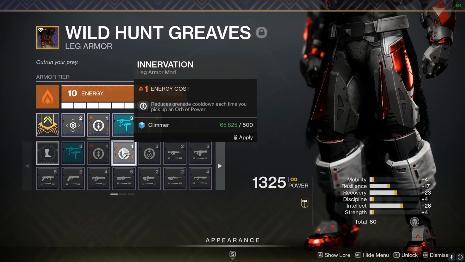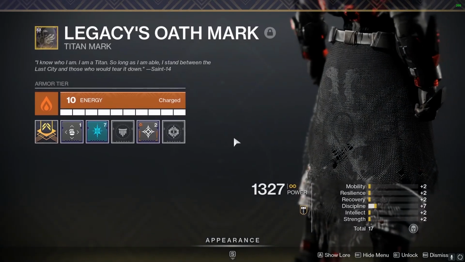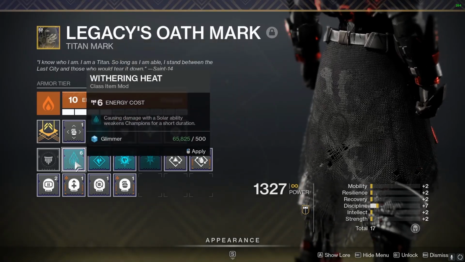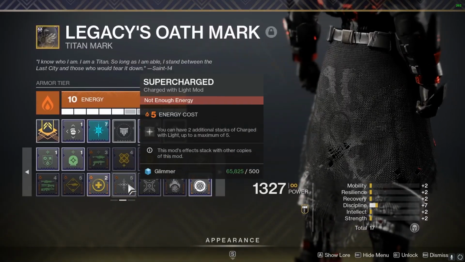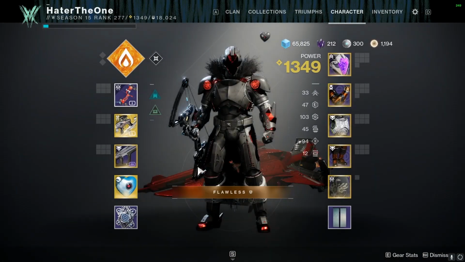Then finally, on your class item, you can literally fit whatever you want into it. But as I mentioned earlier, you can put either Particle Deconstruction or Withering Heat in as your main mod, then a Supercharged or Charged Up as your fill-in mod. This will primarily come down to if you're running Sunbreaker or Sentinel and whatever your loadout currently is.